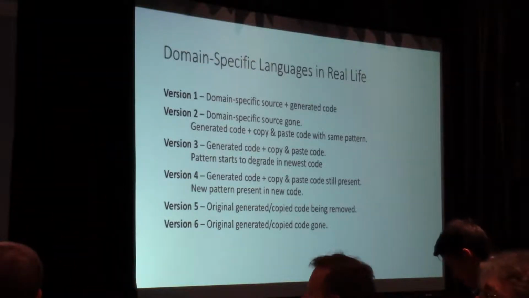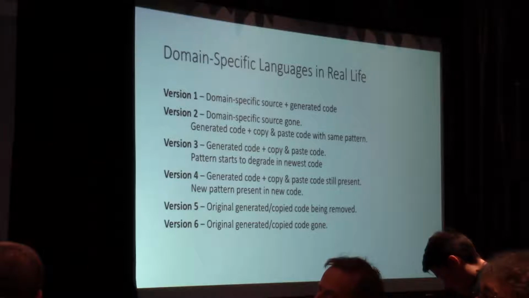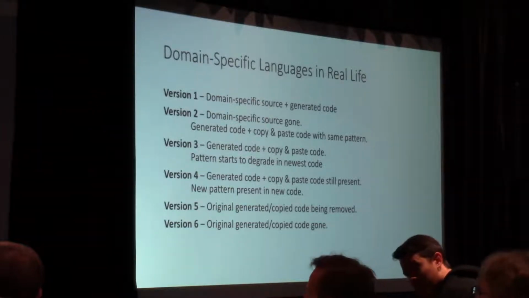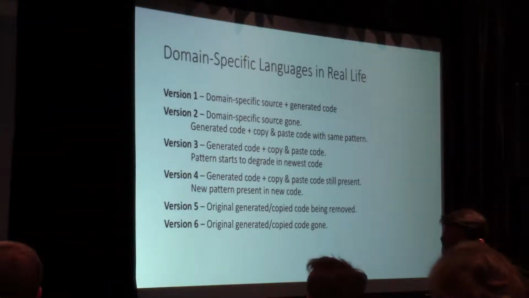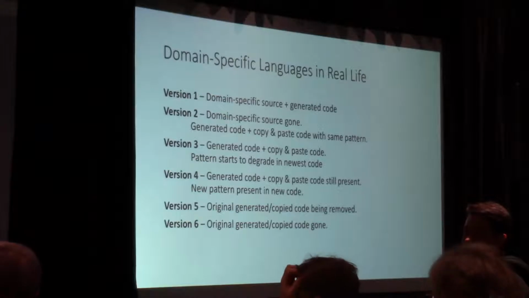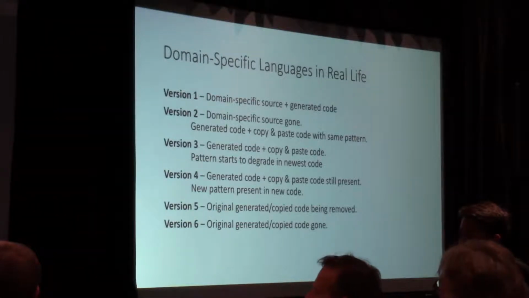Yeah? So if we have a DSL, you're telling us what we should do is generate completely obfuscated code, and then, well, what do you think would happen if we did that? We might not start with version 1. That's right. What would happen is there would be engineering consequences.